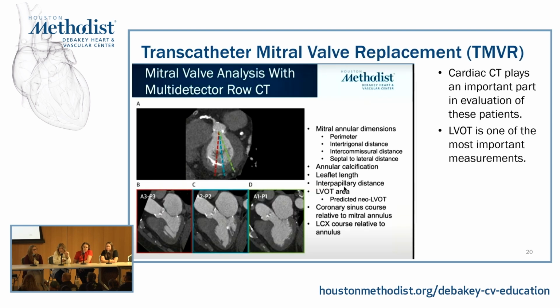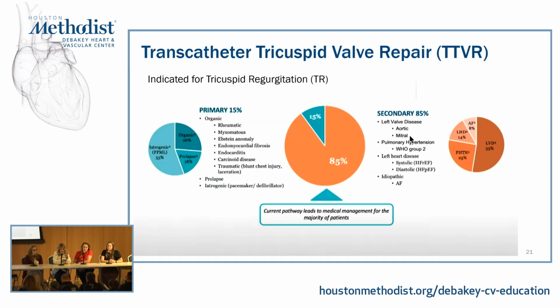Now, CTs are very important as we evaluate which patients would have the best outcomes for this procedure. And you've seen some of this today. And then fortunately, as of this year, we have an option in the transcatheter world for the tricuspid valve, and you've heard Dr. Little speak to that. So we did our first, we call it a tri-clip, in April this year, and now we've done about 9 total this year, so it's definitely increasing. There are 2 types of tricuspid regurgitation.